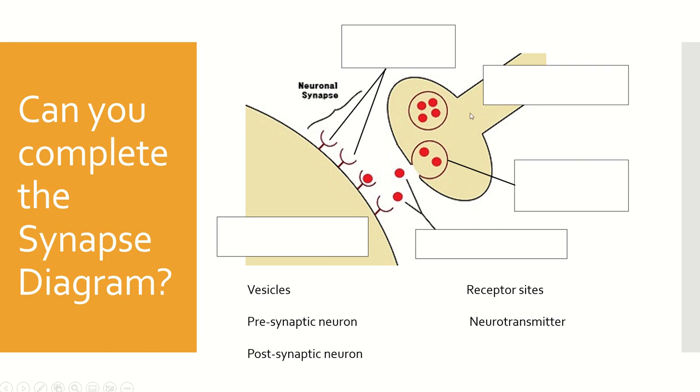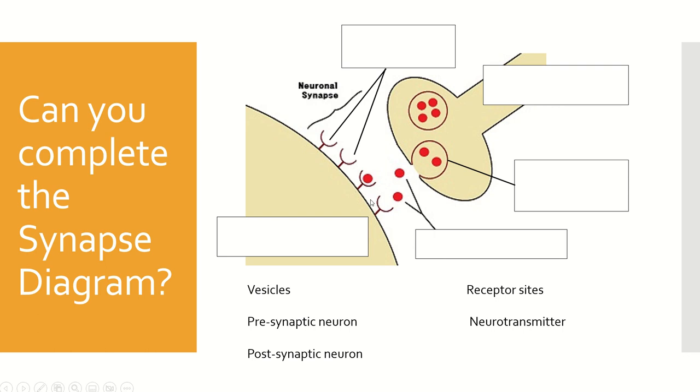So presynaptic neuron is activated via an electrical impulse. The vesicles then will be triggered to release the neurotransmitter. The neurotransmitter then actually crosses the synapse. Now, there is a specific term or phrase that we would use for this kind of gap, and it's known as the synaptic cleft. The synapse is the thing as a whole. This little gap here is known as the synaptic cleft. So when the presynaptic nerve ending is activated, the vesicle will release the neurotransmitter across the synaptic cleft.